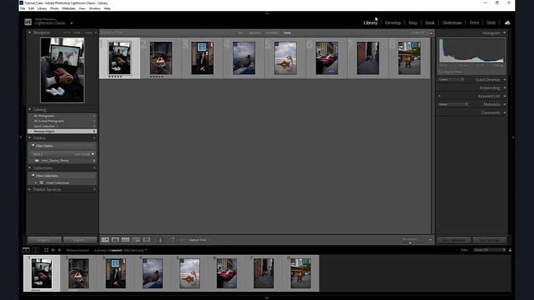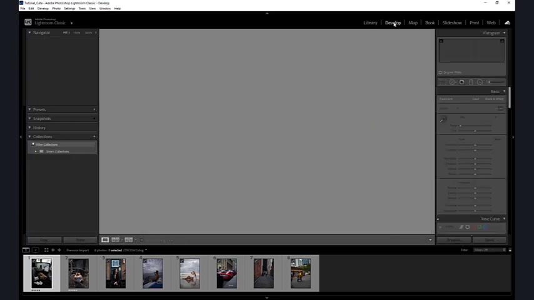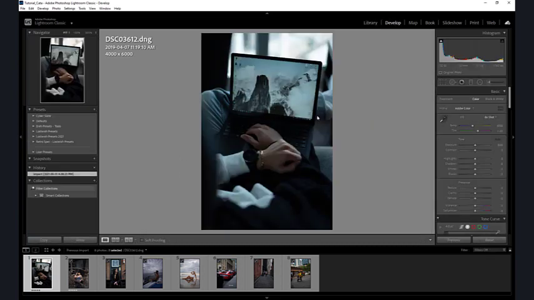So with that done, what we're going to be doing is going over to our Develop tab. And that's just going to give you a full screen preview, as well as a few more options on the left and your actual editing options on the right. So on the left, we just have our presets here, which you can, of course, add and manipulate your own presets. We've got our snapshots, which is a pretty cool feature. This is cool if you're developing your own presets. And of course, our history and collections.